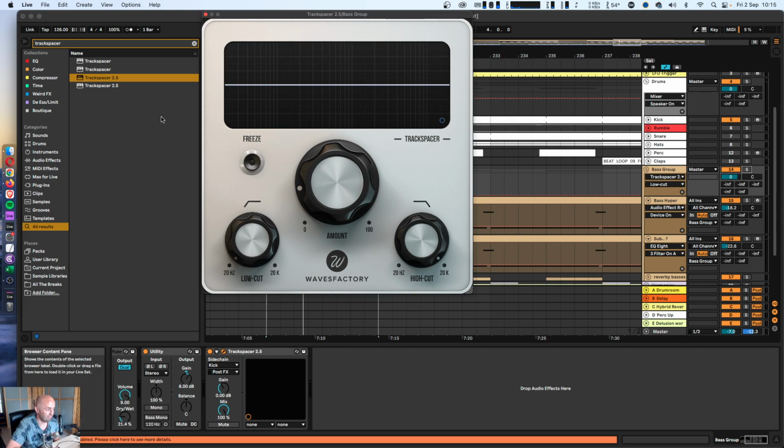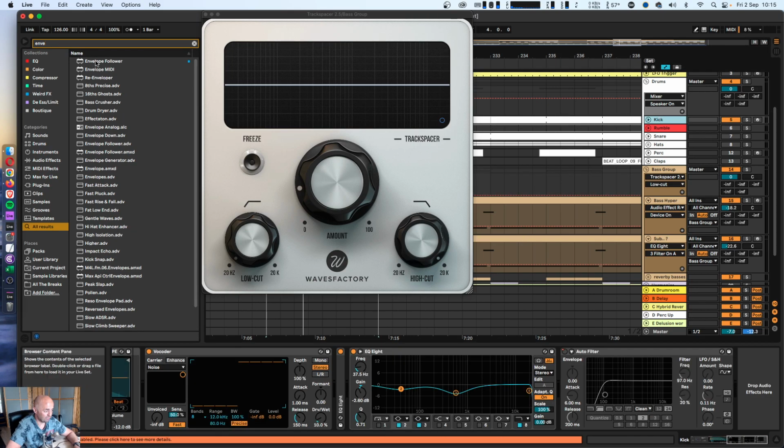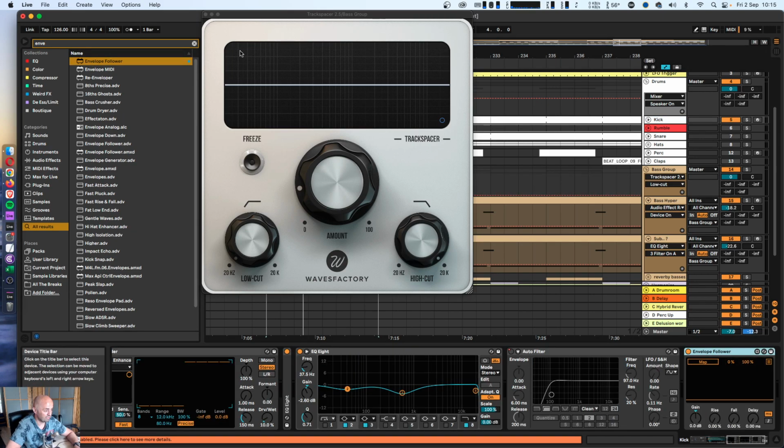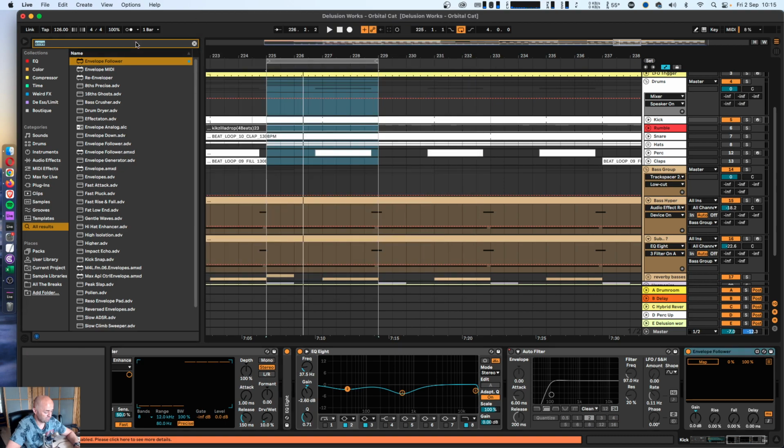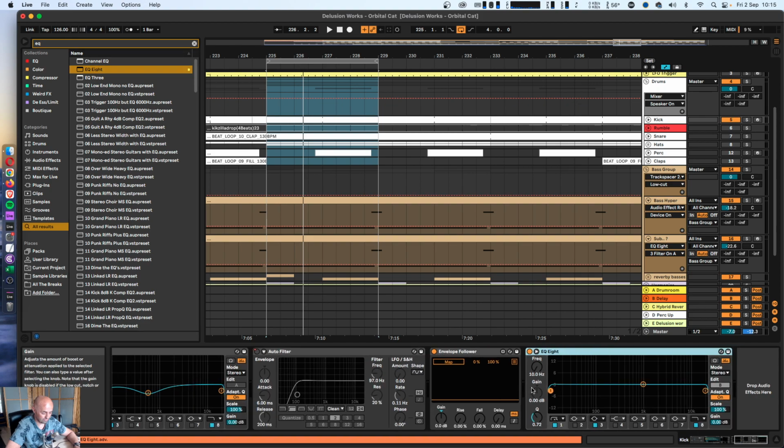Yes, you can. Okay. So if you want to do this, basically what this is like in Ableton, I would do it as an envelope follower. So I would put the envelope follower on the kick. Get myself an EQ. Set the envelope follower to go to that kick drum. So basically, we're going to map this. I'm going to put this to 50, this to 100. We're going to map the gain knob of this one.